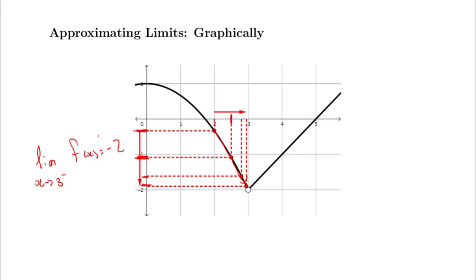This is really kind of like an equals with a question mark, because we're approximating this — making a best guess. I'm not actually 100% certain that these y values are approaching negative 2. It could be that if we zoom in really close, the y value we're approaching is actually something like negative 1.978. From this scale it looks like they're getting pretty close to negative 2. In a math class we're used to nice integer or fraction answers, so if I were betting money on it, I'd bet the answer is negative 2.